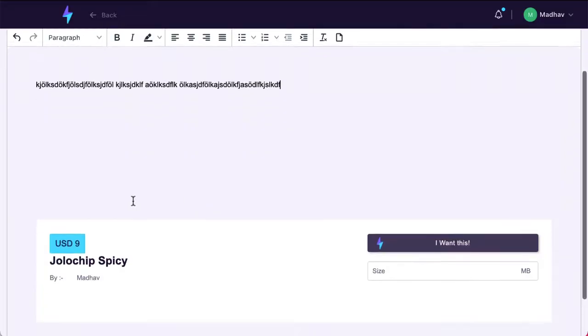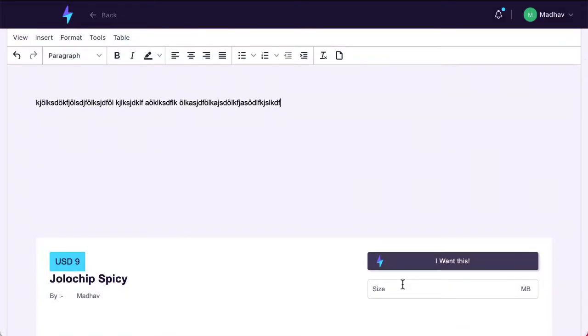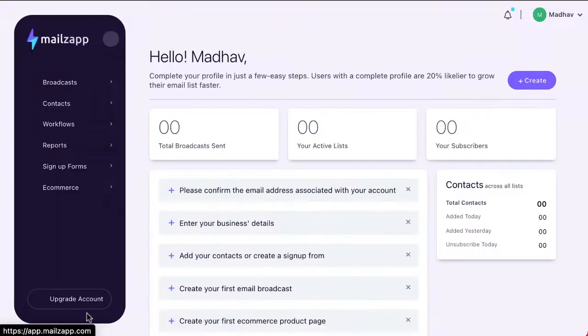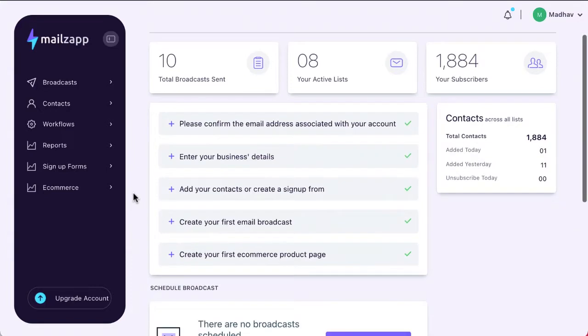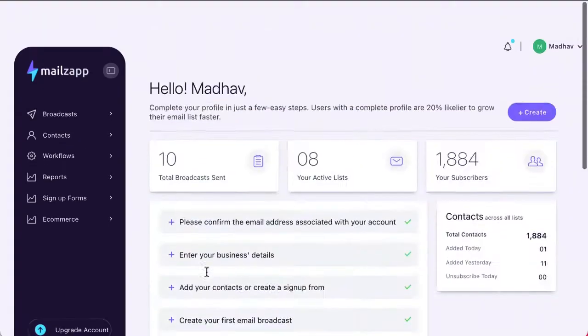If you've added images, all of that will show up over here. I mean, this is just a demo, but all of that will show up over here. And you can send that email off, and you're good to go. So a very, very cool way of using the system. Okay, very quickly from the dashboard, you can do all these things. The more you complete your information, the better it is going to be for you.